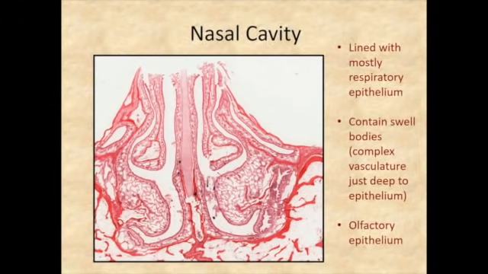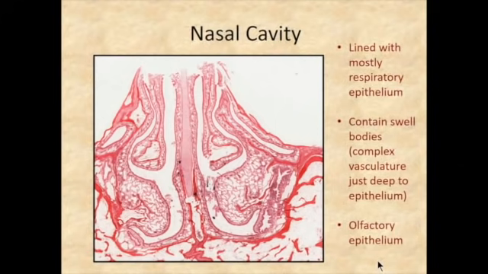Okay. The nasal cavity mostly has respiratory epithelium. A little bit inside the vestibule of the nasal cavity is where the skin from the ectoderm wraps in. So you do have a little bit of thin skin at the ridge of the vestibule of the nasal cavity, but most of the rest of it has respiratory epithelium. Of course, you're going to have a little bit of olfactory epithelium in the most superior part of the nasal cavity.